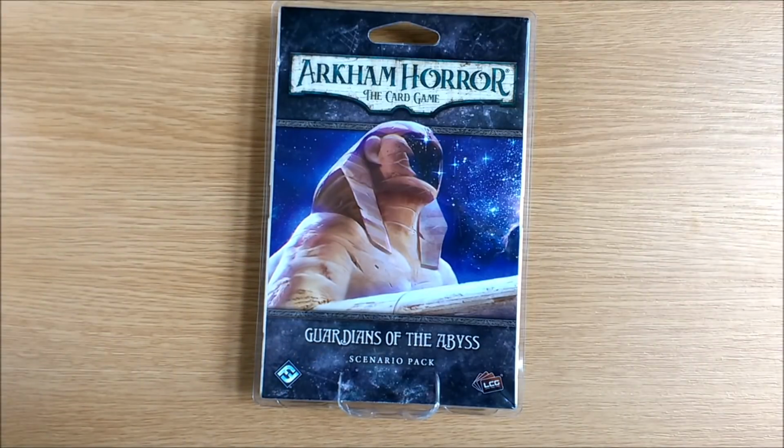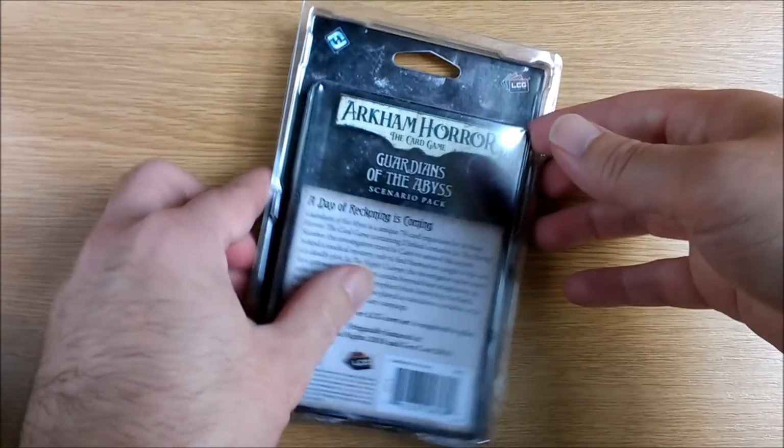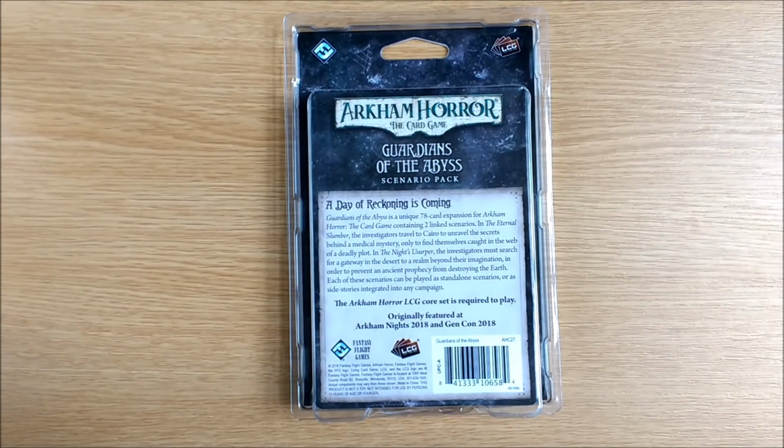Here is the Guardians of the Abyss, which is a scenario pack for the Arkham Horror Living Card Game, similar to Curse of the Rougarou and Carnivale of Horror. On the back, it lets you know that this is a 78 card expansion containing 2 linked scenarios that you need the core box, but only the core box to play.